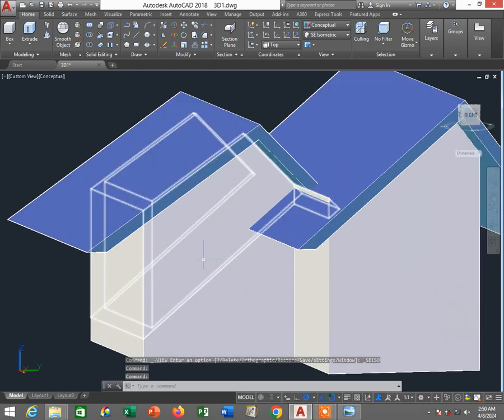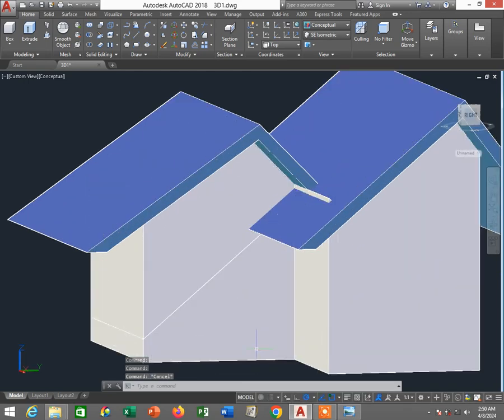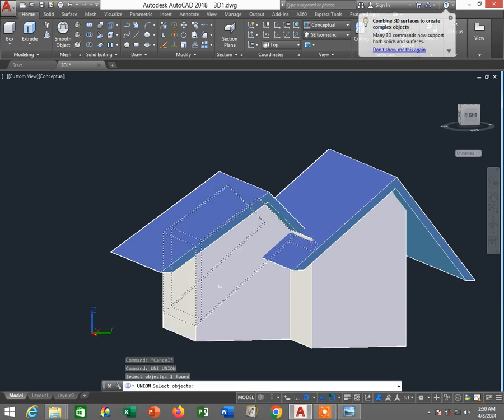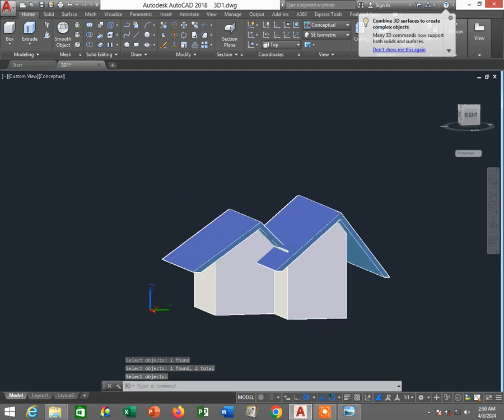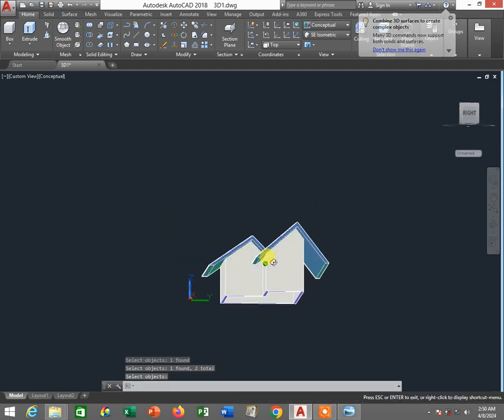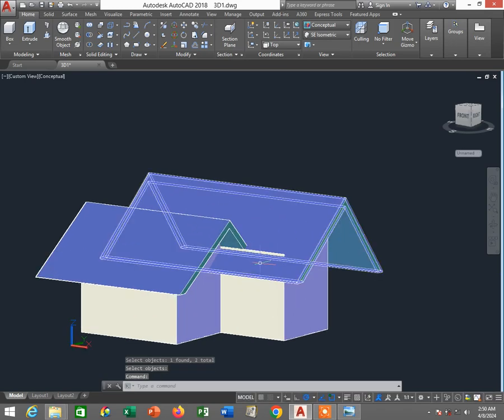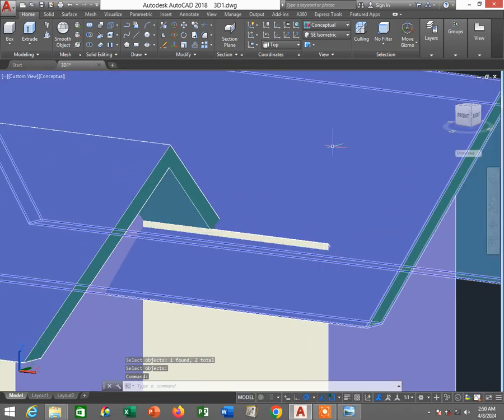And of course this one has been separated. I can union it back by typing U and I. Start U and I, enter. Okay, select this point and this part, enter, and you can see how it combines back together. Okay, it combines back together, and you can see this wall sticking out like that. I don't want that, so I can further slice it again by going to right view.